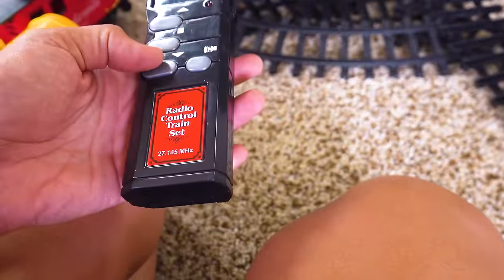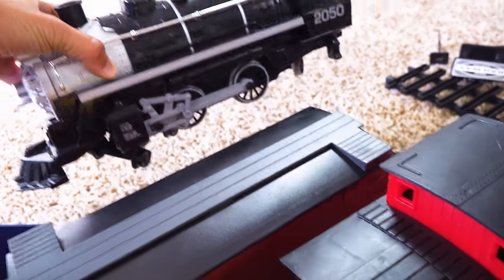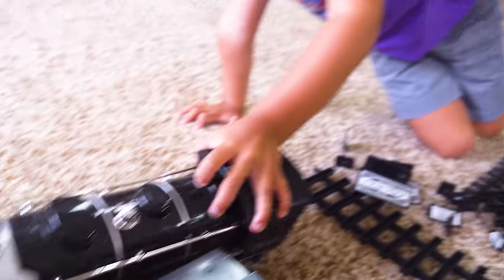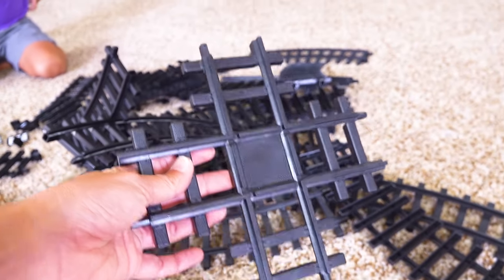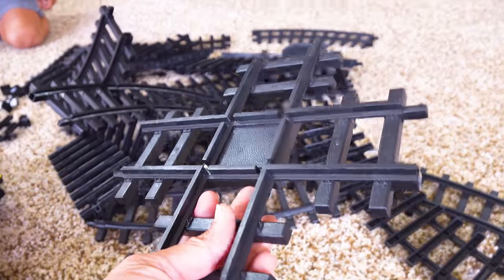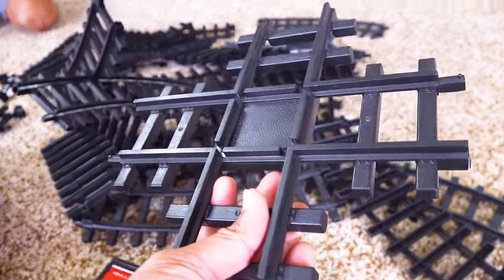Come on. Radio control train set. How heavy are these? That's pretty decent for heaviness. Oh no, this is kind of light. Bad boo boo. Look at that. Whoa! I'm telling you, this is somewhat of a score. It's gonna be huge. Yeah!